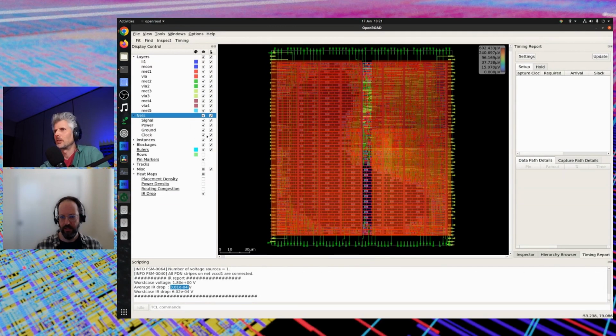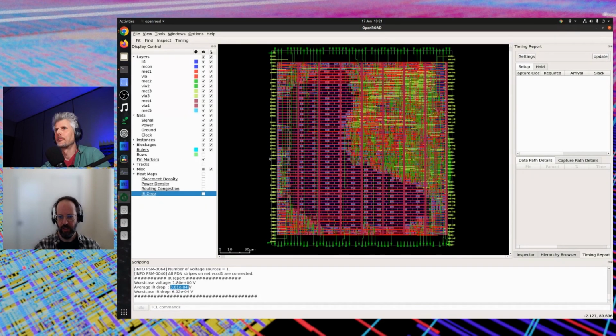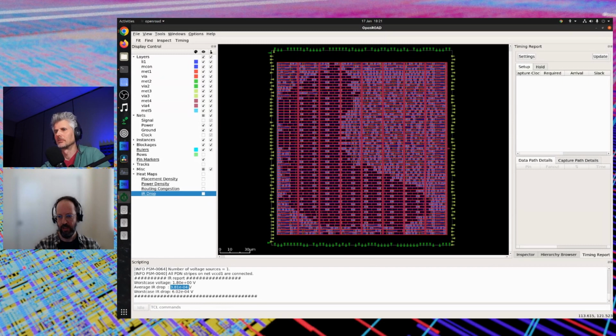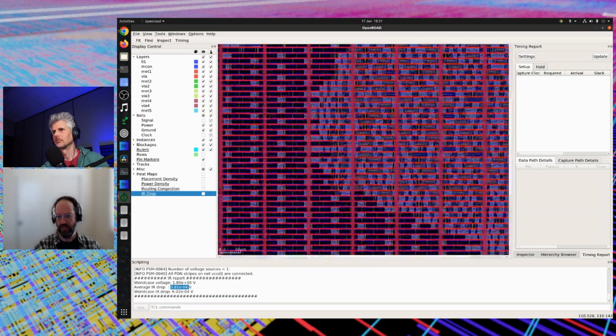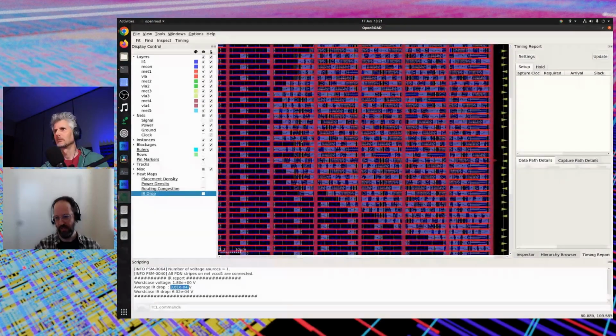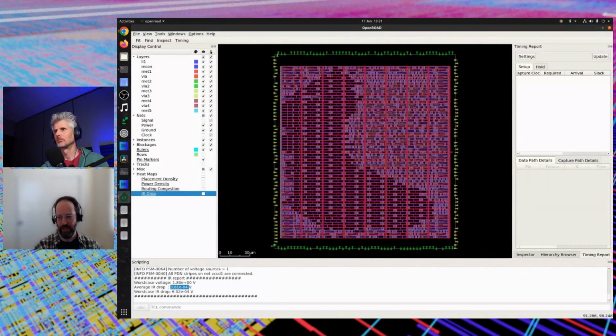What else would be the most useful thing to show people? Sure. Why don't we turn off the IR drop just so it's not confusing? If you want to see your power grid, since we were just talking about it, you could turn off clock and signal. You just uncheck those two. You'll see only the elements that are part of the power grid. So that's one way to inspect the power grid. This is a pretty simple grid, but if you have macros, you can get more complicated little channels between macros. The grid gets more involved.